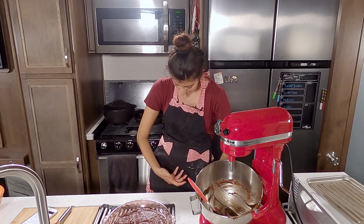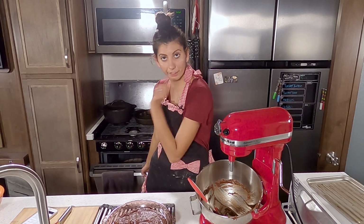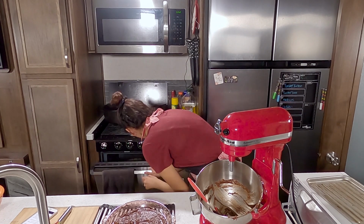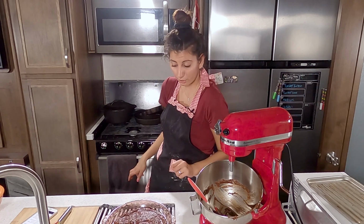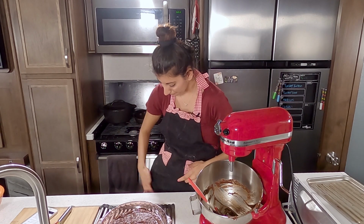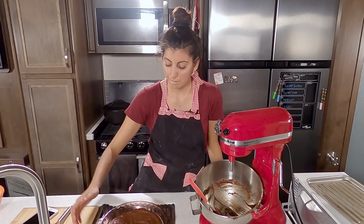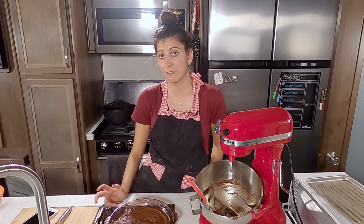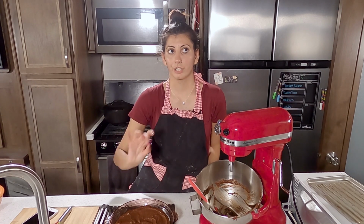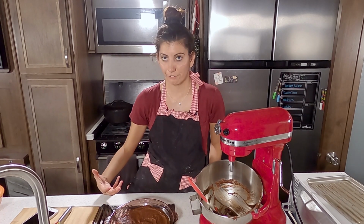Use your apron to wipe your hands. There. I'm gonna check the temperature using my thermometer in my oven. It's not quite there yet. It's almost there. It's at like 320 and we need to be at 350. When you put this in the oven, you're gonna bake it. It says between 15 to 20 minutes, but check it at the 15 mark. Now I know the RV oven cooks a lot faster, so I will probably put it in for about 12 minutes and then check it and see if I need the full 15 minutes.